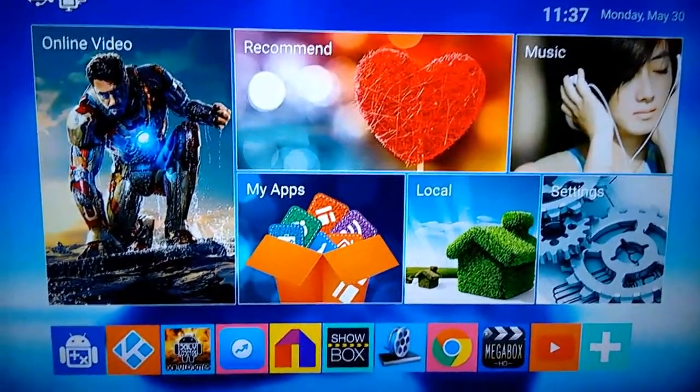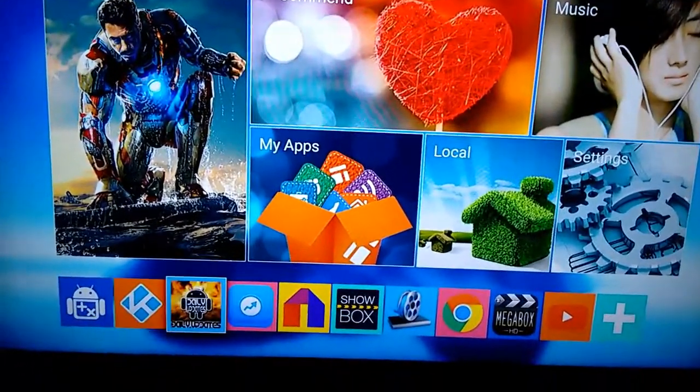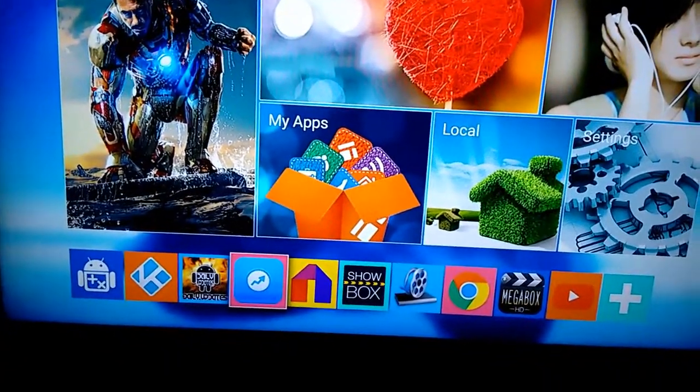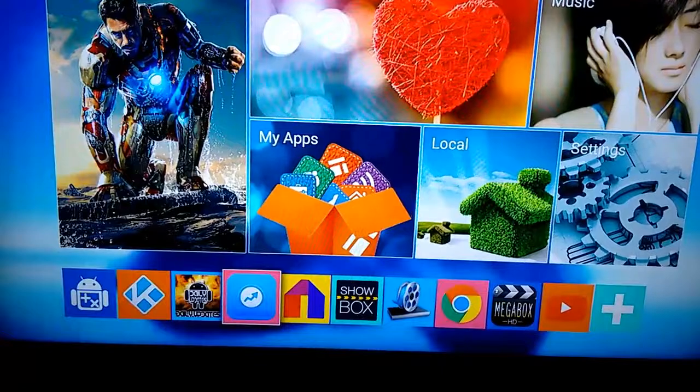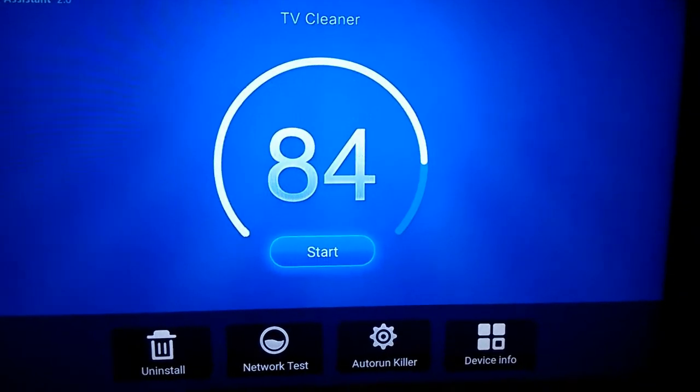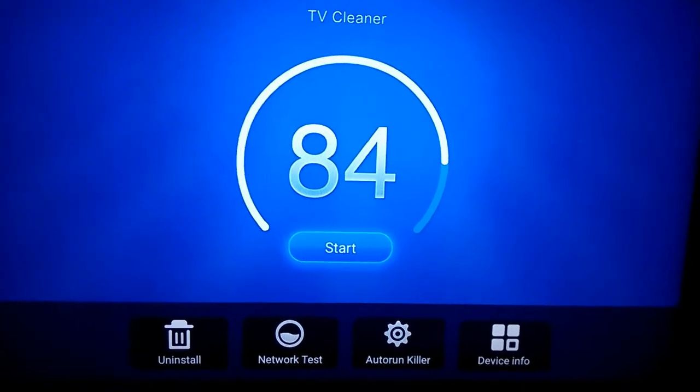Alright, so one more app I'd like to show you that you could use to clean up the box is this little blue app here. You're gonna just select this app, and click. There's a lot of different things you could do with this app, but you're just going to use this main one.